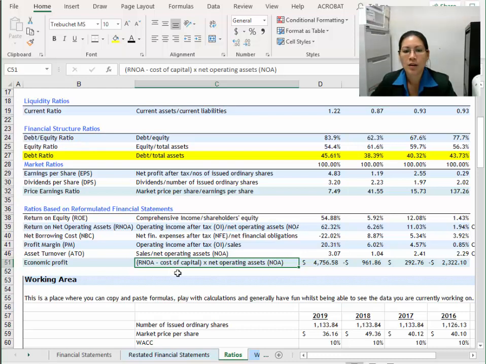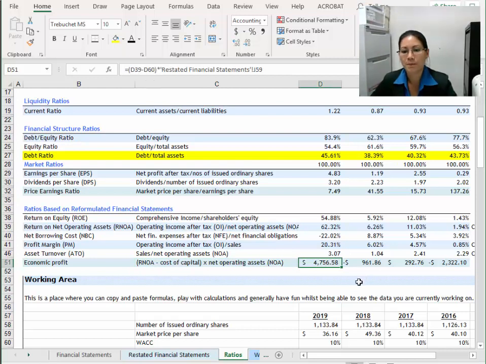And again, you need to make sure you discuss what the return is made up of. Martin discusses profit margin and asset turnover impacting on the return on net operating assets, and your weighted average cost of capital. So make sure that you are discussing all of those items as presented to you in the study guide in your Word document. So that's your ratios done. That's the calculation and also the analysis of it. Obviously, it's a very quick, very basic overview. And that's the level that we want you to get into.